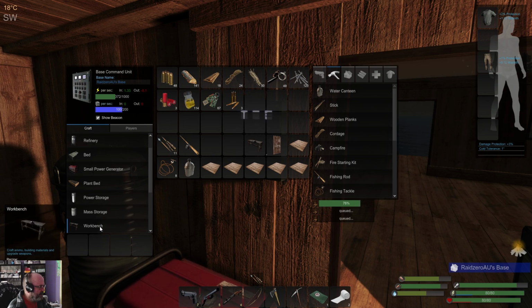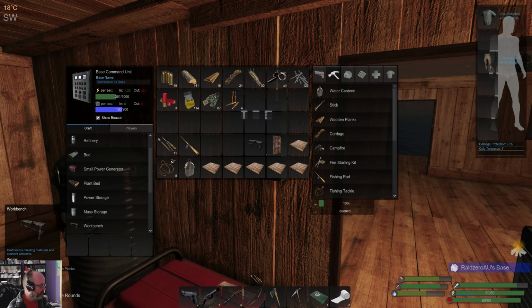Because we have the mass generator now, or the mass converter or whatever, fabricator I should say, we just needed to add all this stuff in and craft it away. Just letting this build up.